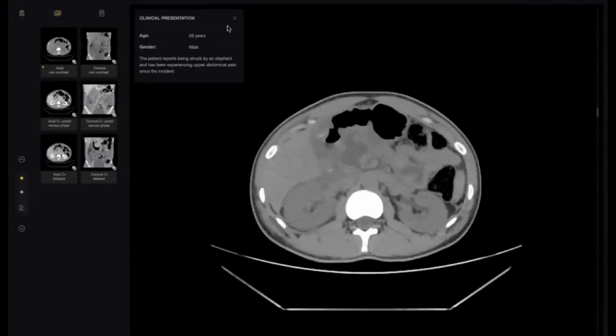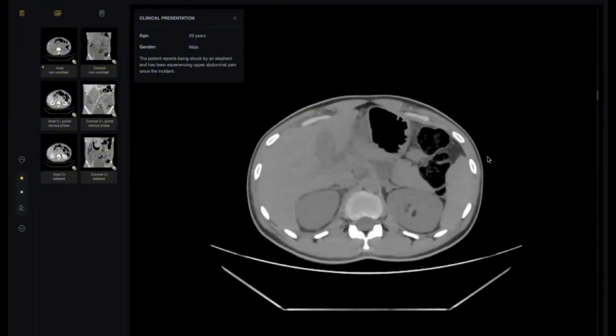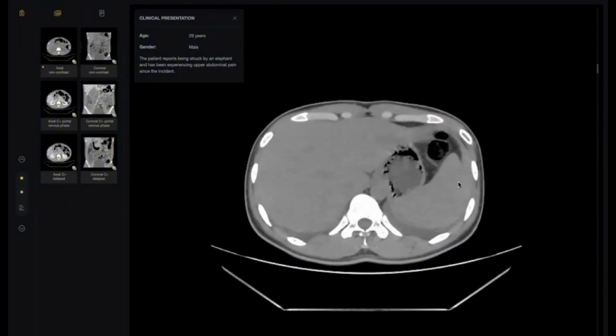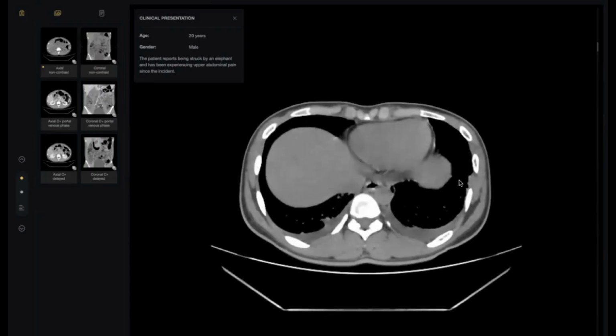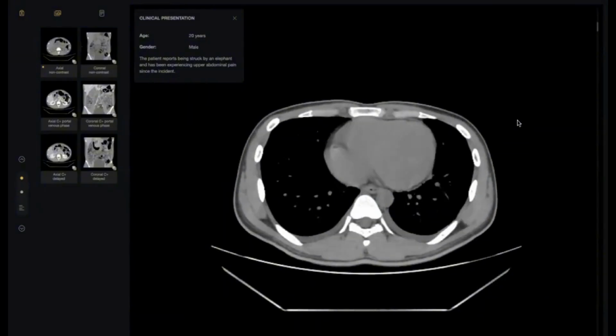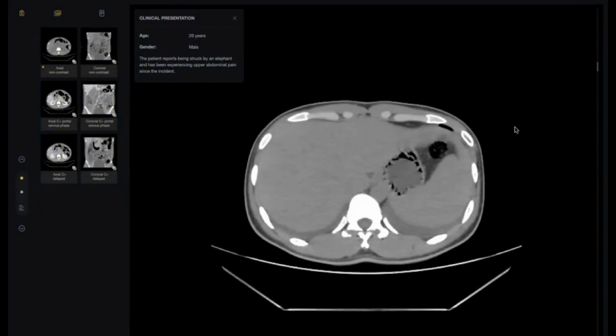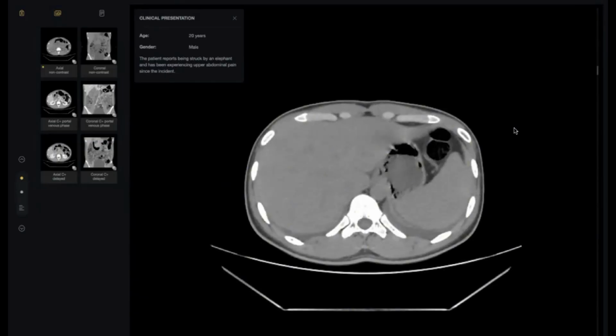This is a 20-year-old male patient who has trauma to the upper abdomen, I think. Go on. I'm presented with the non-contrast CT of a patient who presented with a history of trauma to the upper abdomen. First of all, I will scroll to the top and then start commenting. There are moderate bilateral pleural effusions noted, and I would like to review the lungs on the lung window as well.